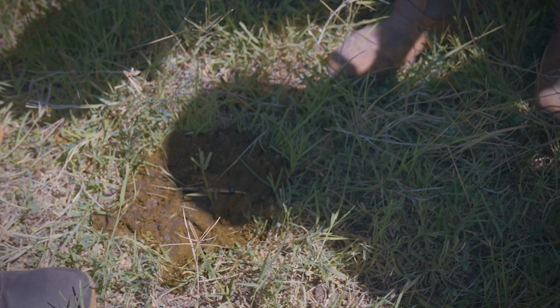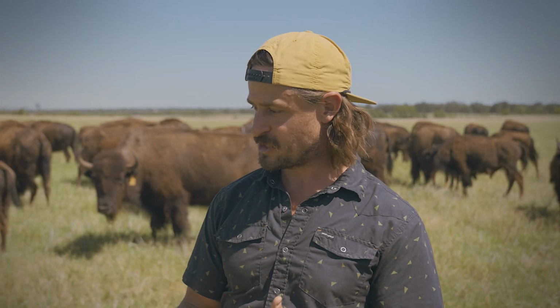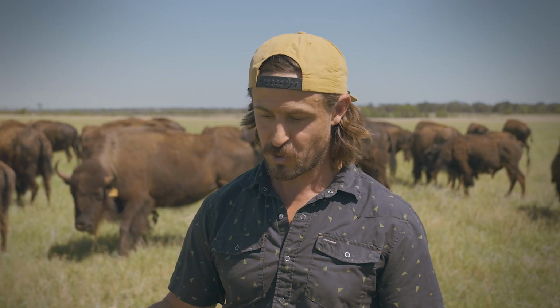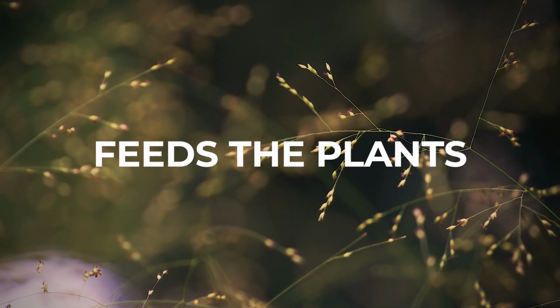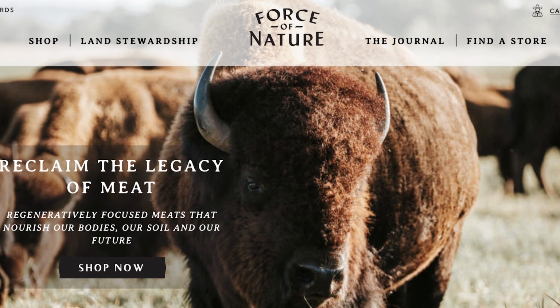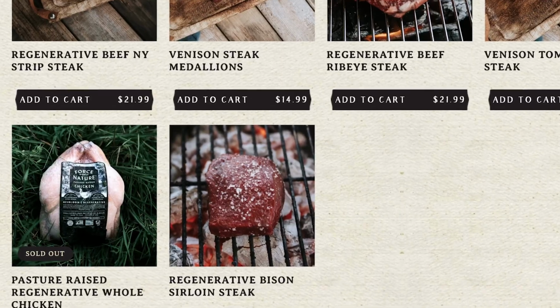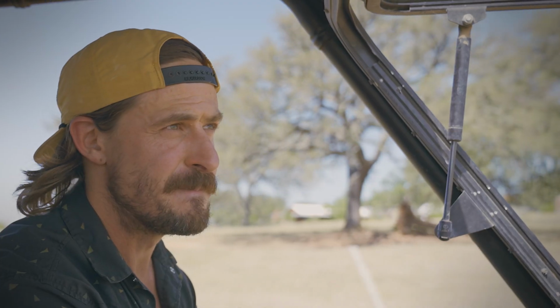You know, they're composting machines. This herd puts out about 5,000 pounds of poop a day. Now that's a lot that gets cycled back into the soil, feeds the biology within the soil, and that biology then feeds the plants, which is very cyclical because then these animals receive the benefit of that closed loop system. And then as end consumers, we receive the benefit of healthy, thriving soil, the fixation of vitamins and minerals and the nutrients that are passed through to the meat.